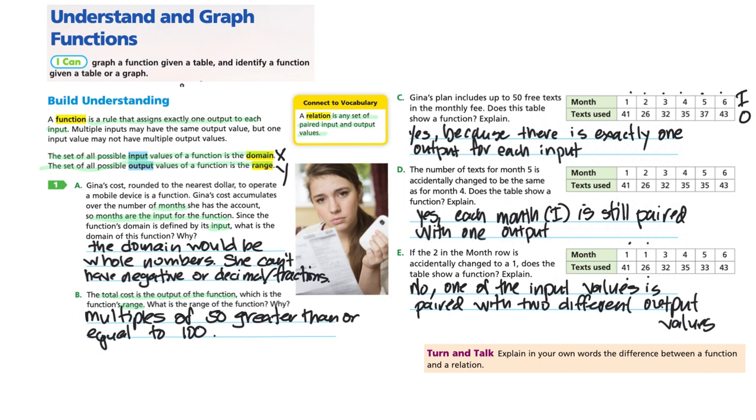So then I would also encourage you to do the turn and talk, explain in your own words the difference between a function and a relation. That'll just get you thinking about it even more. So hopefully this helps and you'll be able to go on and do the step it out and the on your own. And then I'll see you in lesson 2.